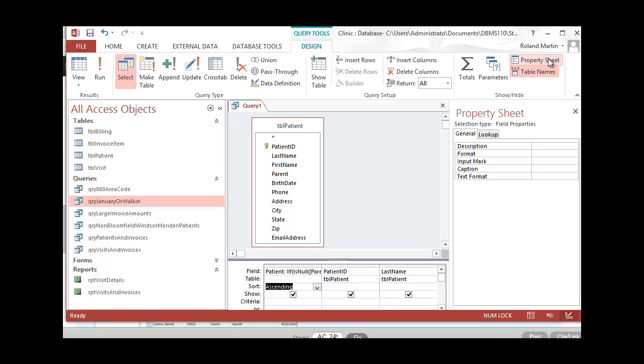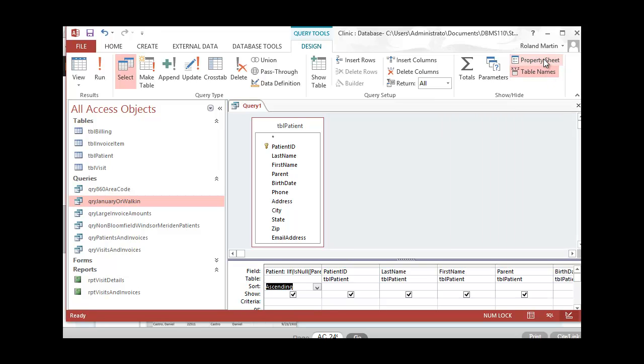Now we're not going to make any changes here. I just want you to see that we're going to leave the caption set to null so that the column name for the calculated field in the query record set will be patient, which is the calculated field name that we assigned it already. So let's click on the Property Sheet button again to close Property Sheet. And we're going to save our query as query patients by name, and then we'll run the query.